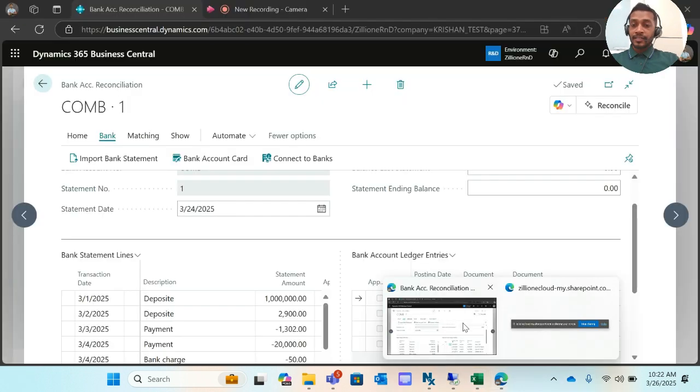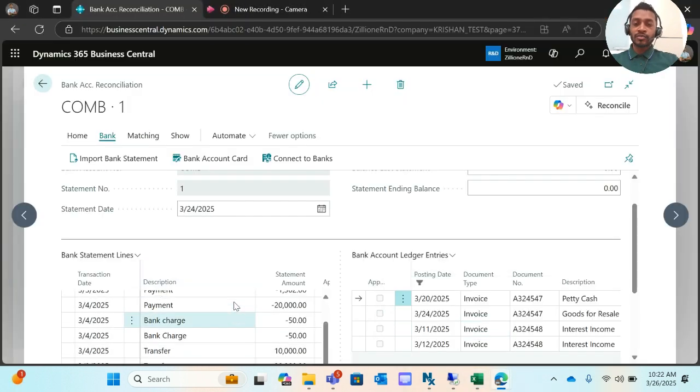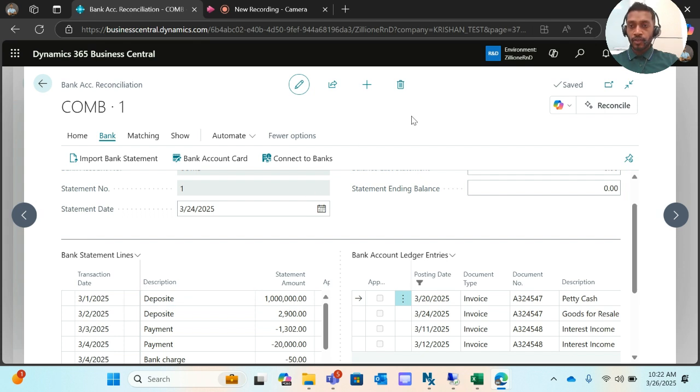Right. This is how we have to upload. Very simple. Once you've done this setup, you can link this bank import and export setup to all the bank accounts, because I hope all the formats will be the same as the other banks, and the information you want to upload does not vary much.